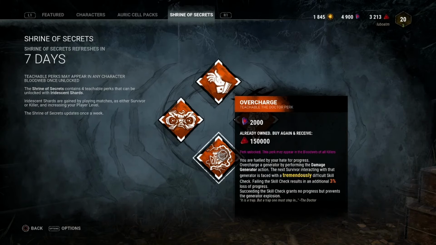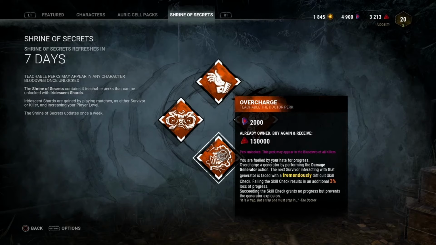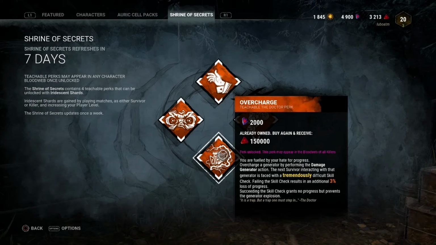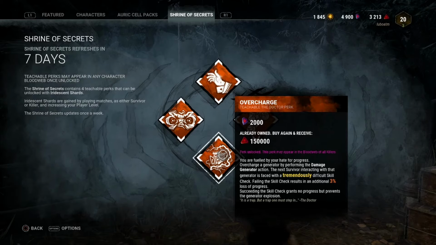The next perk is the Doctor Teachable, Overcharge. So when you kick a generator, the next survivor to interact with that generator is faced with a tremendously difficult skill check. Failing the skill check gives you X amount of progression loss. So basically, you'll have seen this if you've been playing against a killer and they kick your gen, and then you only get the white bar, like a brand new Merciless Storm skill check or a Deathslinger skill check.